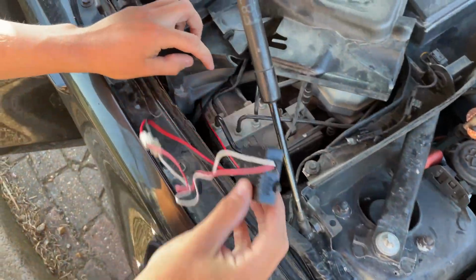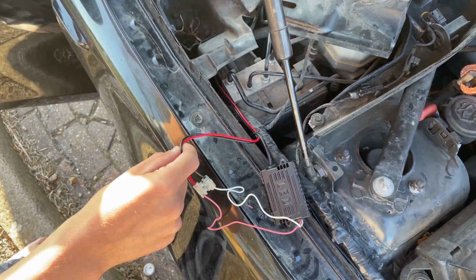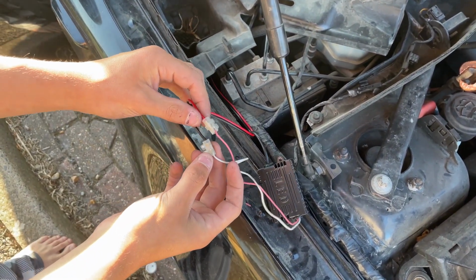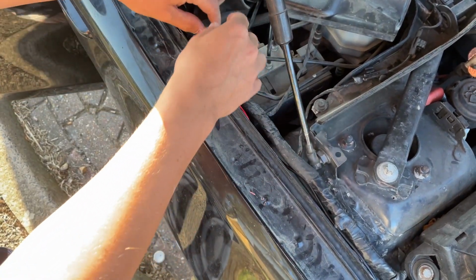So we got this here, and this is a 12-volt speaker cable all the way run into the cigarette lighter. This is two clips. We've got the negative into the negative, positive into the positive. Then that's literally how that's wired up.